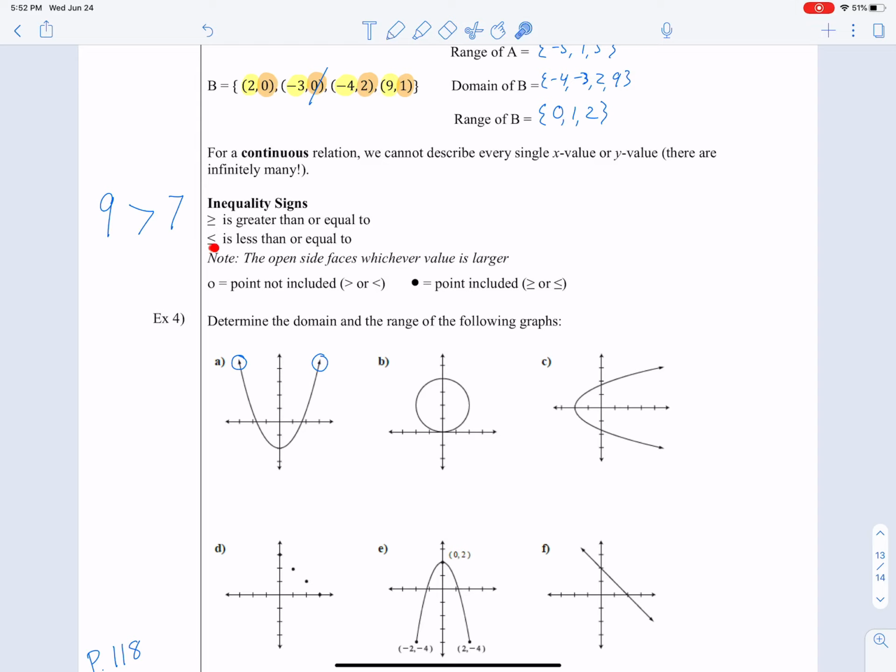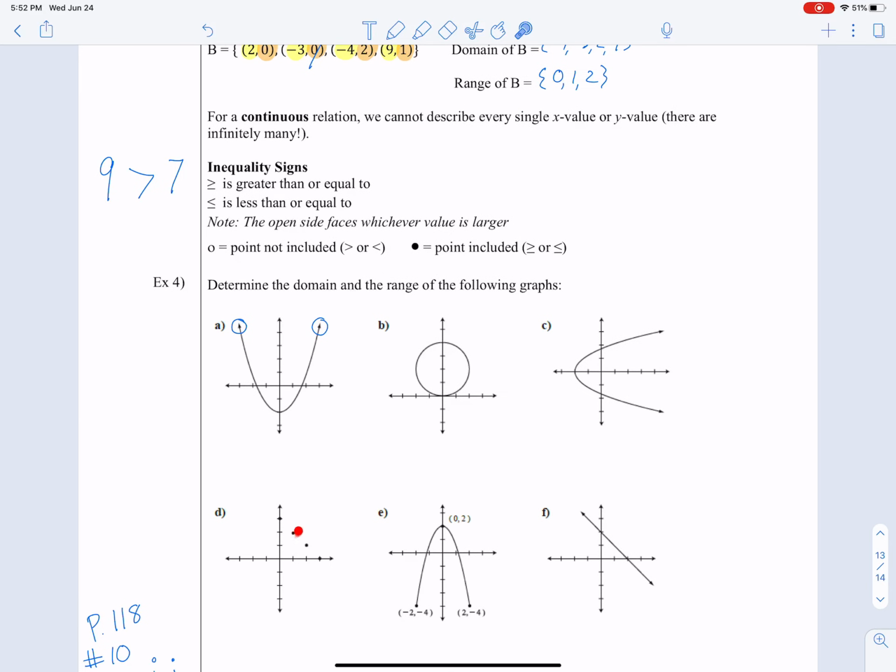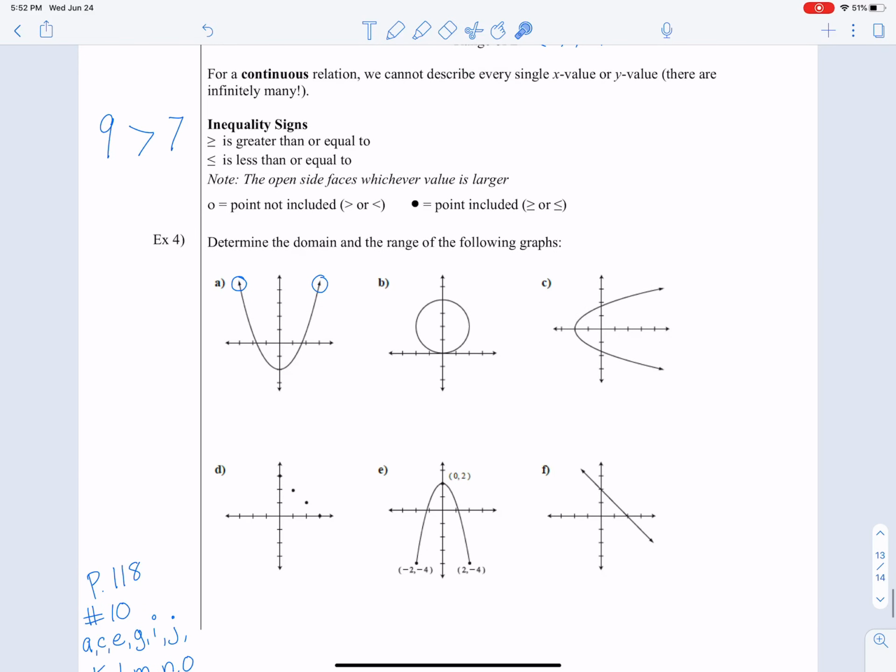Okay, less than, and the little line underneath means or equal to. So if you don't have that little line, it just means greater than. With a little line on the bottom, it means greater than or equal to. Okay, so the one going the opposite way means less than or equal to. If you have a point on the graph, for example, down here, a black point, it means included, so you use your greater than or equal to. You don't have any examples here, but if you ever see an open point, so instead of being a black point like this, it looks like a little O, it means it's not included as part of the graph, and you would just use greater than or less than, okay?